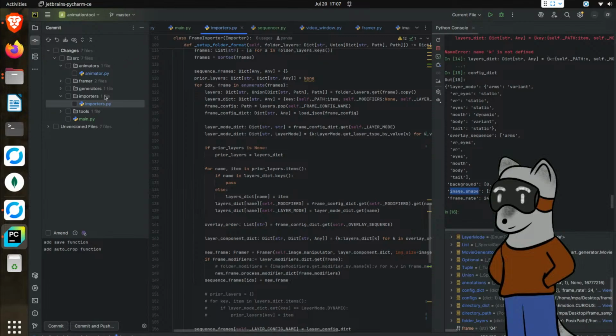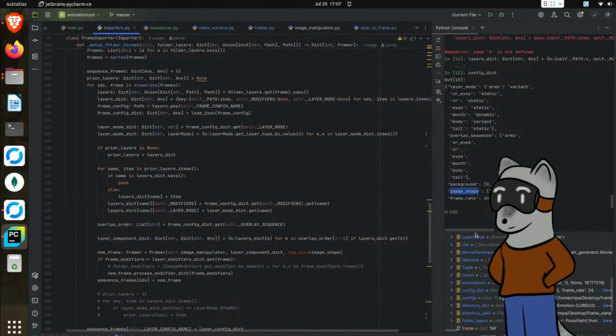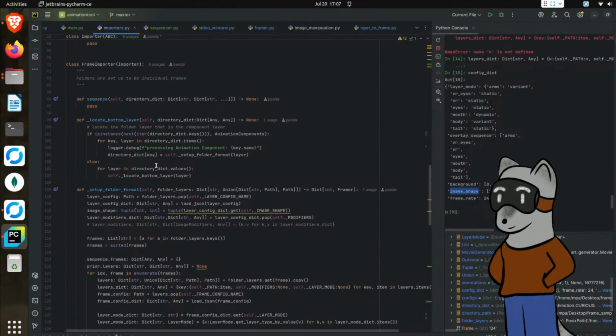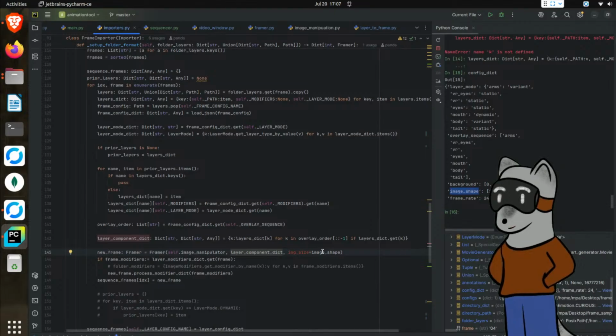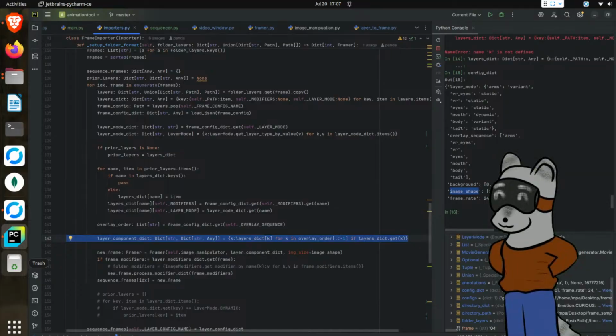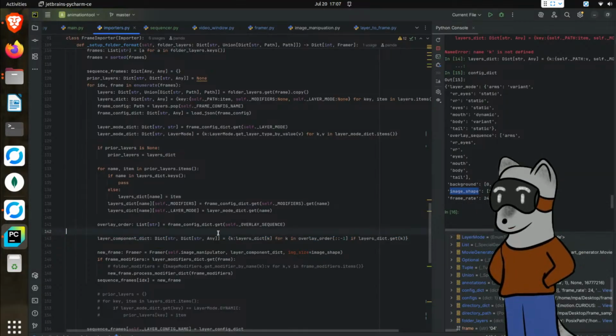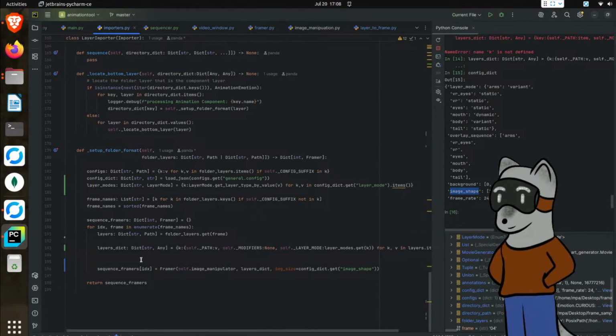How are we doing this in Framer, or in the frame importer? Once we get down here, I just pass in the dictionary, huh? Here we go. I see what's going on. What I end up doing is I prepare my overlay sequence and all that. I get what we're doing.